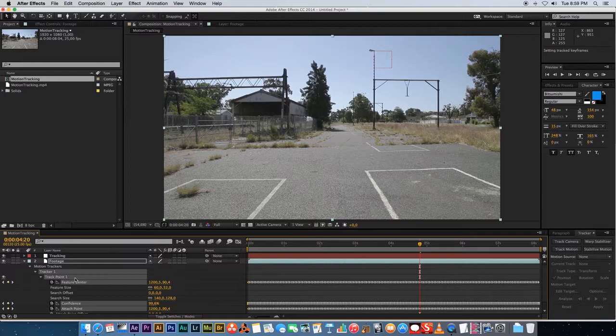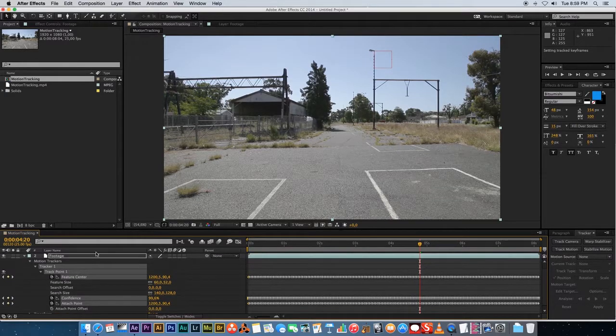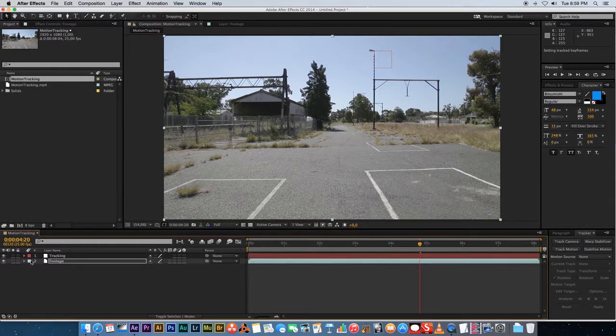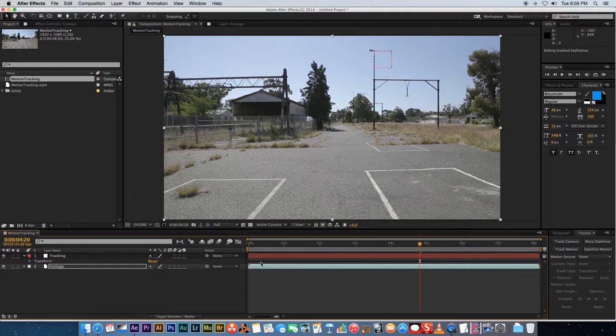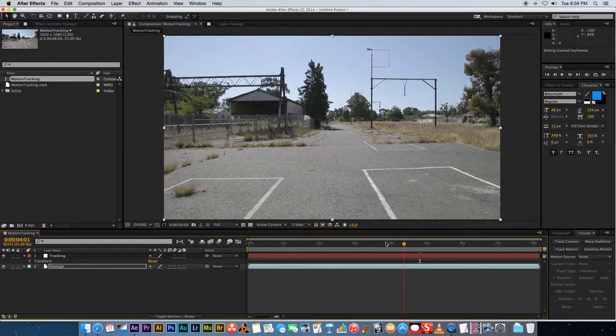Okay, you can minimize your footage here at the bottom. You don't have to worry about all those keyframes that it created, just close that down. And if you look at the tracking null, and if we open that up, you'll see that it's got some keyframes here that it created automatically.